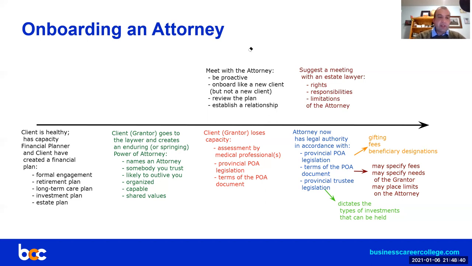I'd like you to think about this the next time you're sitting down with a client having a power of attorney conversation, or if you have a client who has recently lost capacity or may lose capacity in the near future. I think it's good to have a written process that says, 'This is how I do this when my client loses capacity — these are the exact steps I'm going to take.' You know what you're going to review, you know you're going to meet with the attorney, there's a structure to it. This can be a valuable bit of risk management, help prevent problems for the client, and help you preserve that relationship.